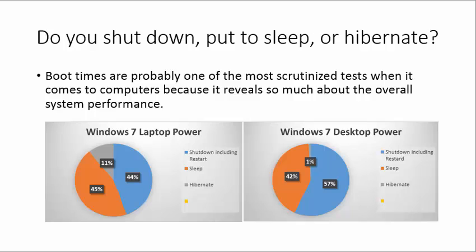But based on a poll that I found on the internet, it basically showed that with Windows 7 and laptop users, their power transitions between shutdown and sleep mode are pretty much the same, whereas about 11% of them are putting their laptops into hibernate mode. So this makes sense. For me, I like to shut down my laptop. I don't like there to be a power drain, but it depends. If I need to take the laptop somewhere and I'm currently working on something, or have multiple windows open and I just don't have the time to shut down and save everything properly, I'll throw it into sleep mode for sure. But you just don't want to forget about it.